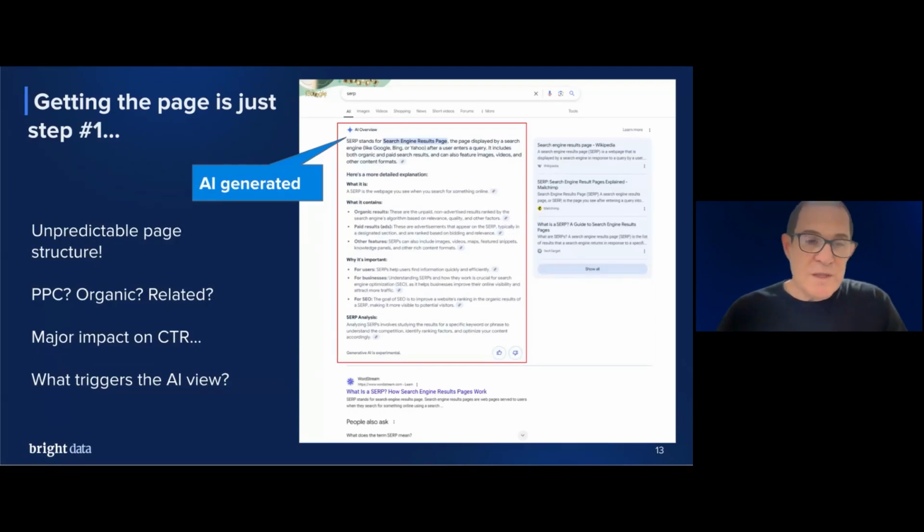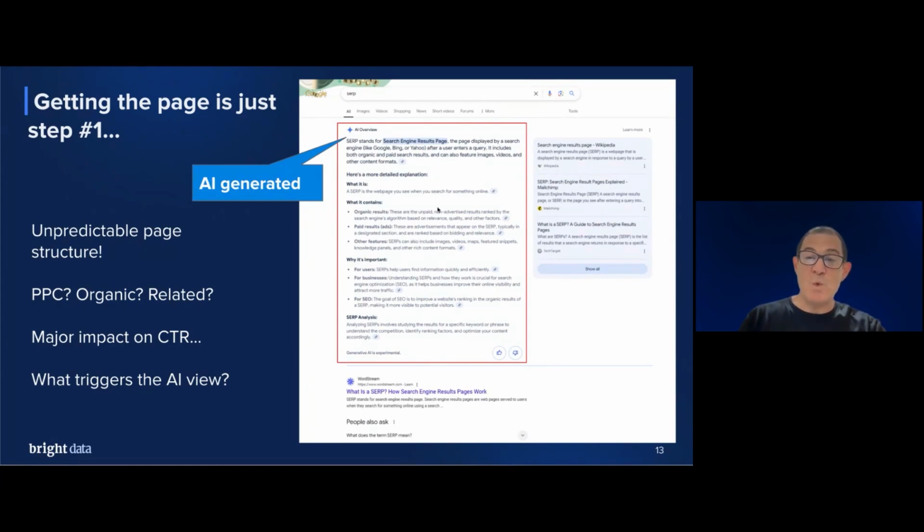So once you get the page, you're basically just getting started, because the page, as we said, used to look in a very predictable way, with the PPC links and organic links and things like that. But now, in some cases, you get AI-generated content, which is what you see here in this red rectangle. These AI-generated content pieces sometimes appear, sometimes they don't.